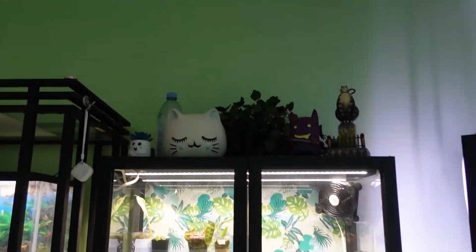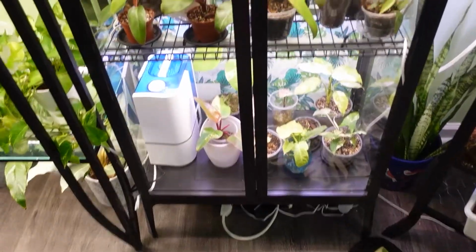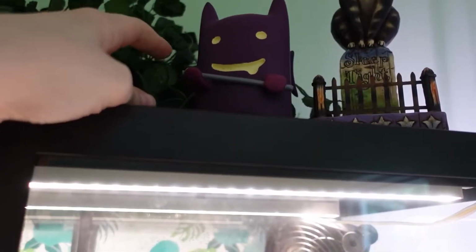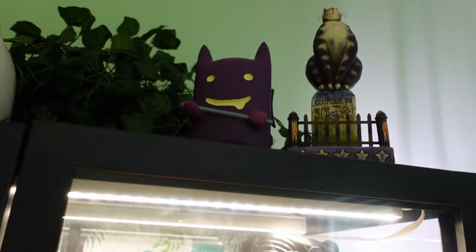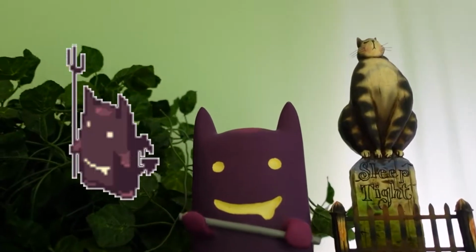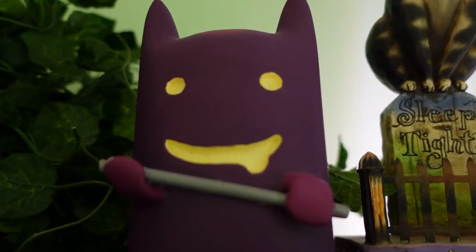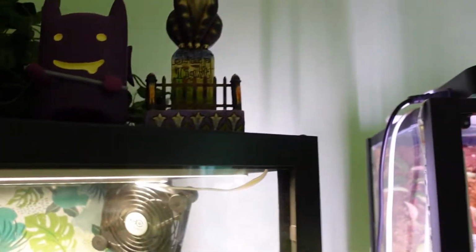This is my second Milsbo, which on top is a kitty cat piggy bank and my little Verrucosum who I broke. Breaks my heart. Someone made this for me because there is no like official merchandise of this character, and if you know what a Verrucosum is, we are besties, okay? And there's his cat friend.